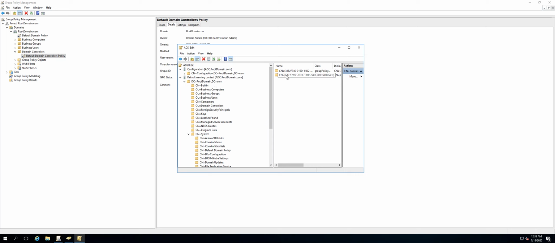So look here, 6AC, 31B. It doesn't say which one is Default Domain Policy and which one is Default Domain Controllers Policy. Imagine you have 100 other policy objects here. There will be all these weird random sets of numbers. You can't know the GUID of every group policy object.